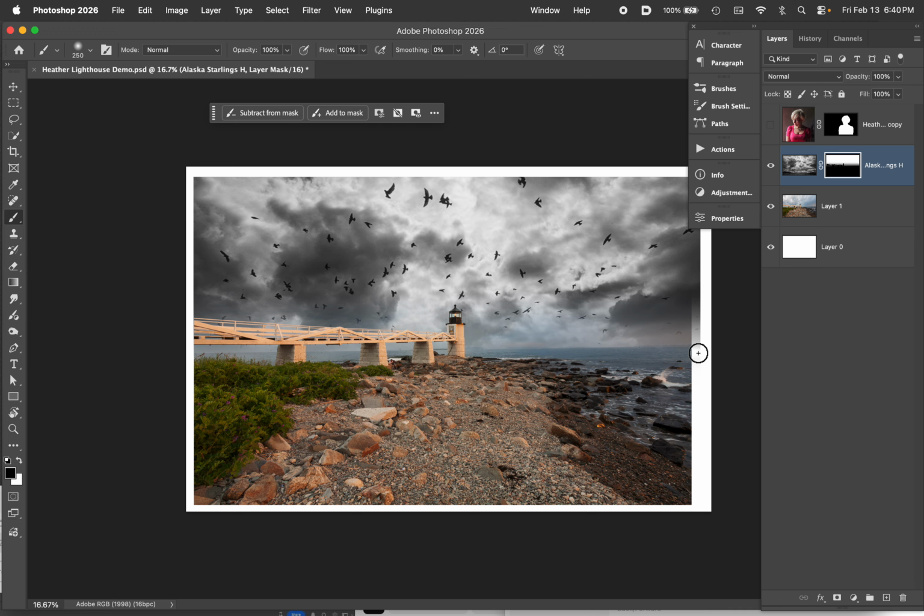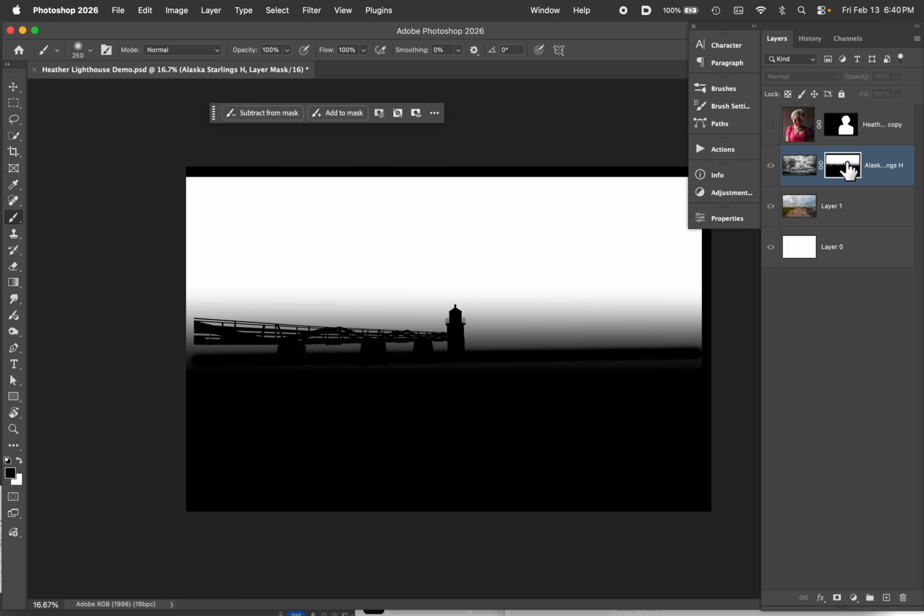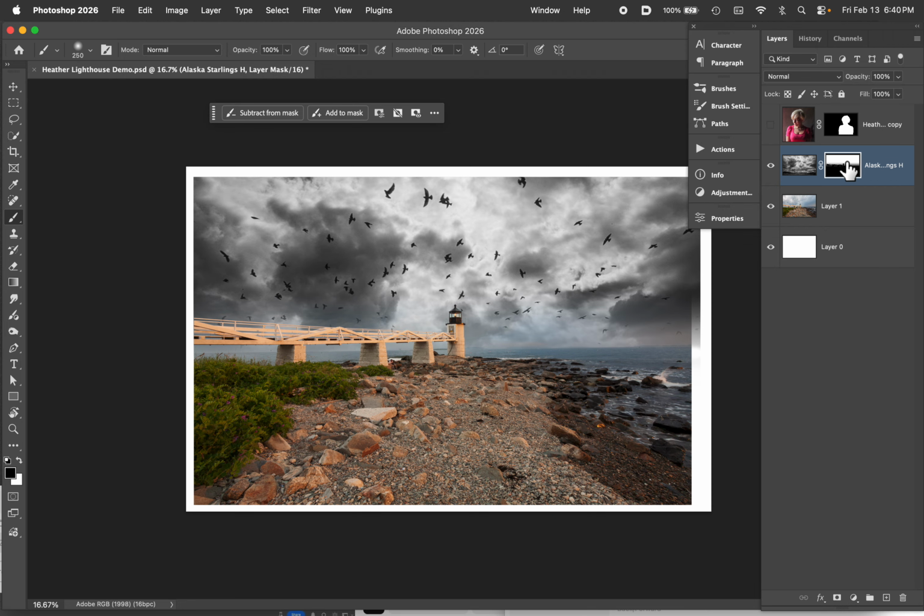I'm going to do it again. And what I've done is I've actually drawn a black soft edge right here. And that's what that looks like. So I've got the fade out that I wanted. If I want more fade out, I can come back to this tool and go further. So you've always got a way of changing your gradient, and it's quite effective to be able to understand how gradients work and to use them carefully.